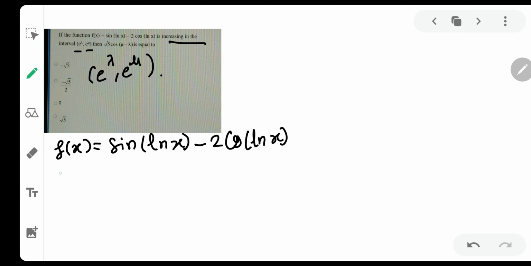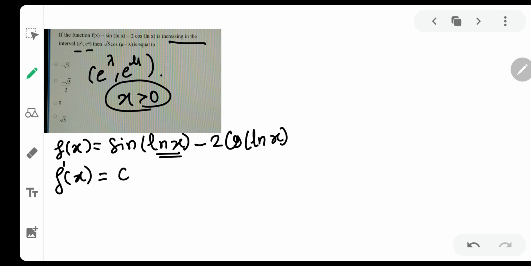Okay, so very peculiarly, one thing that you should know is, see over there we have ln x. What is the domain of ln x? x has to be greater than 0. x cannot be 0, x cannot be negative, x has to be greater than 0 for this function to be defined. So that should be straight away struck in your mind, that x will always be positive. Now let us differentiate, which is the common idea for increasing-type questions.